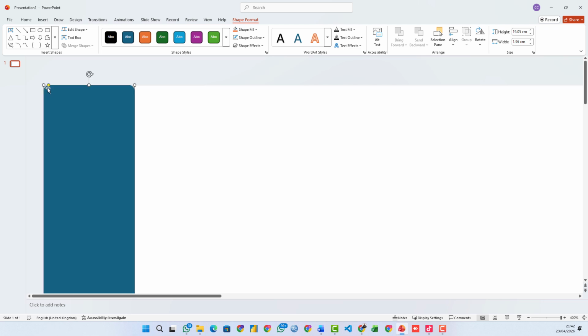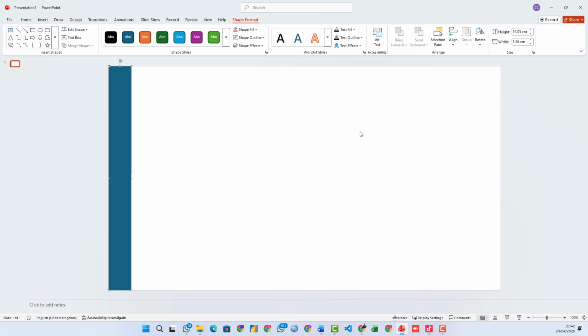So another thing I'm going to do is to create a false background, you understand, so that it won't just be like there is no background here. So I'm going to create a false background. What I'm going to do here is copy and paste this and just drag it.